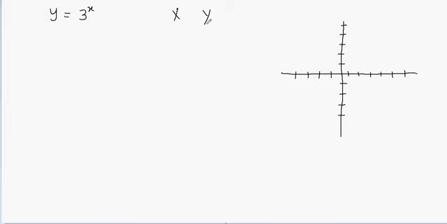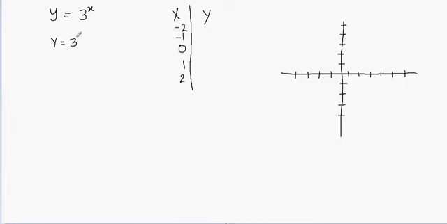X, y, and we'll plug in some values for x and see what we get for y. So always try to plug in simple values. Let's start with 0, and then I want two values up and two values down. So let's have -1, -2, +1, and +2. So let's go ahead and plug in these values into the function. So for the first one, let's start with 0 here.